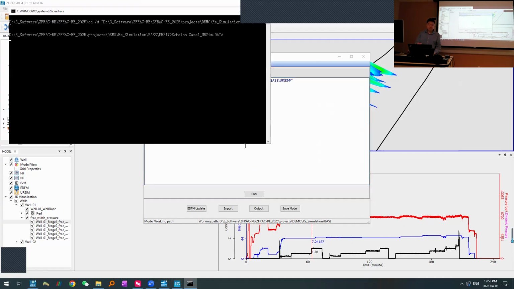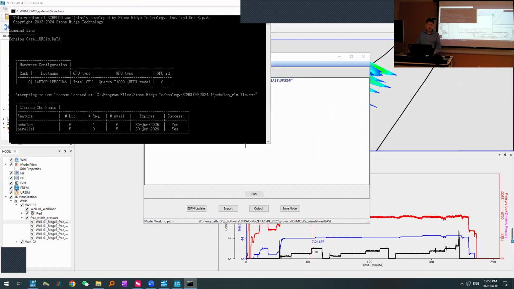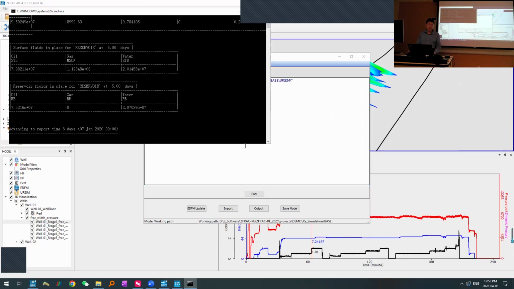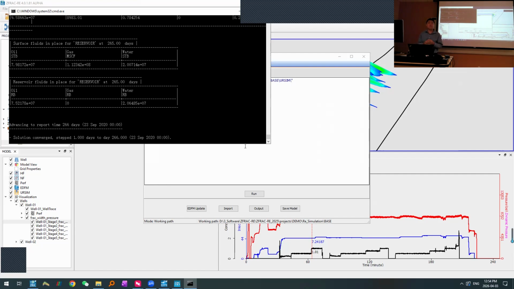As we can see, this is a GPU-based reservoir simulator. So you can see for this demo model, it runs super fast. I tested this model; it's about 30 to 40 seconds to finish all the runs. And it's condensed daily production data up to 2 years.